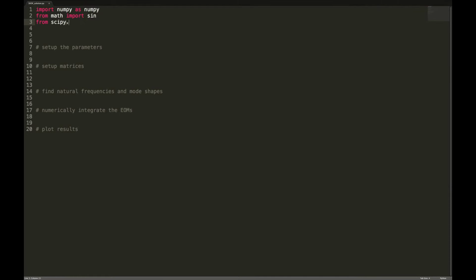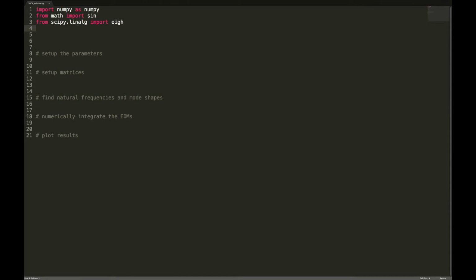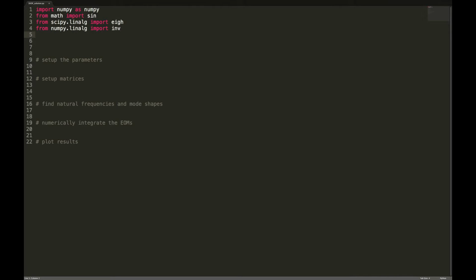So from scipy.linalg import eigh. And I think we need the inverse function too. So from numpy.linalg import inv. And then since we'd like to plot some things at the end, we want matplotlib. So from matplotlib, we'll import pyplot. We'll call that plt.